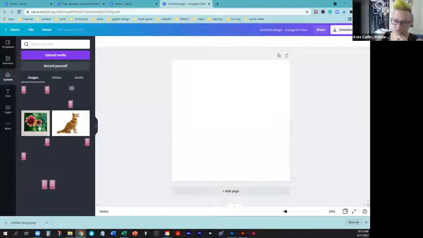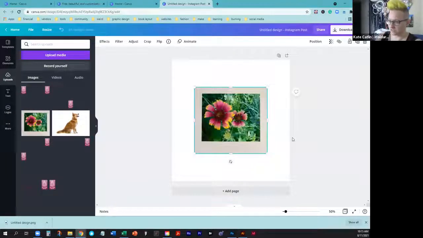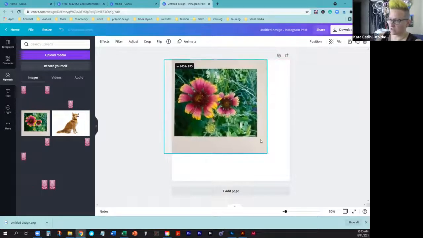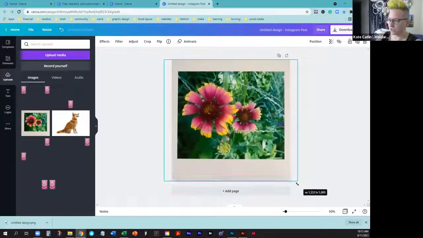Okay, I've got a picture of some flowers that I already did. So I'm going to click on that, and then I can adjust the size, and what hangs off the edge just isn't going to show. I'm just going to make that into a nice little Polaroid picture there.